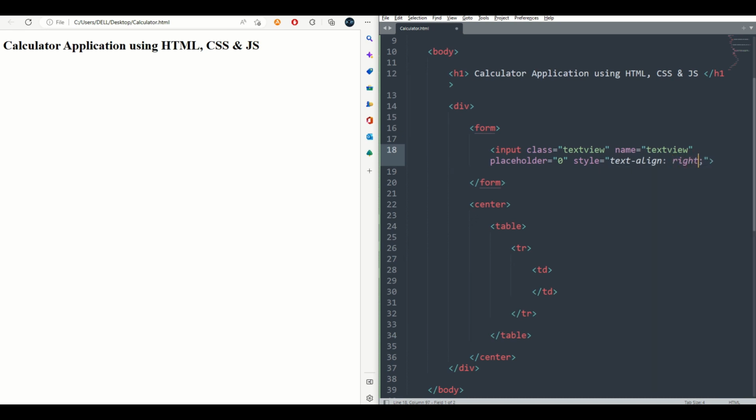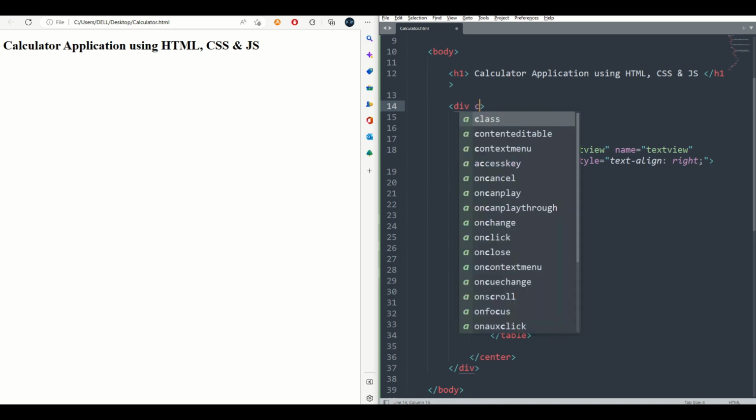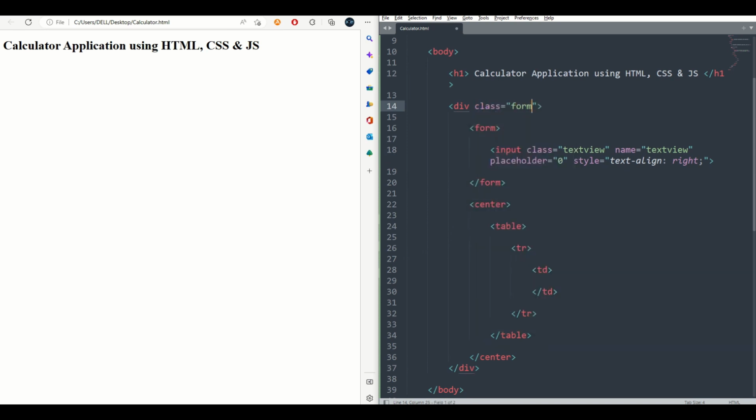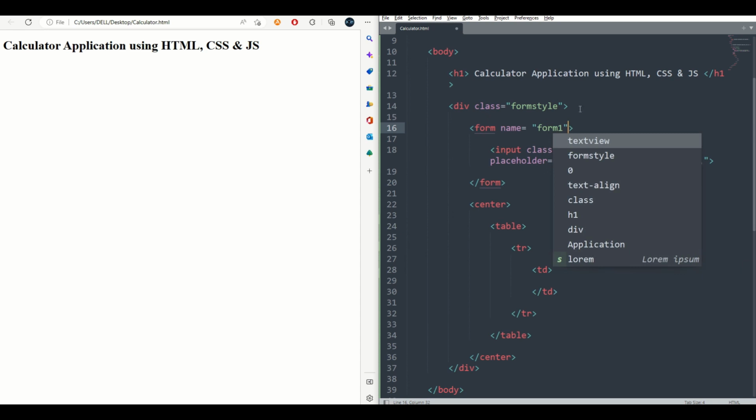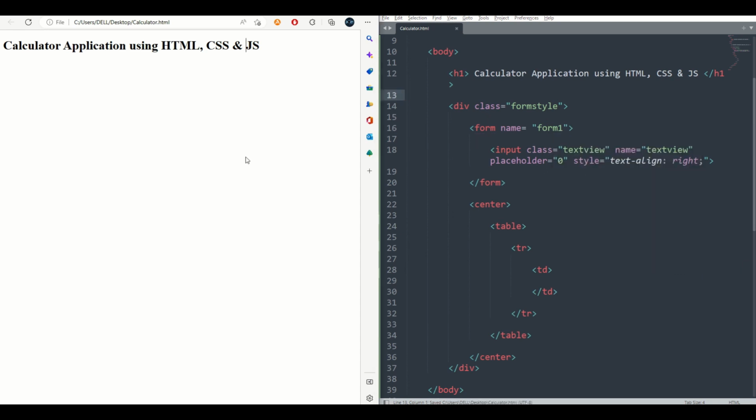Alright, for these purposes I'm going to name the classes right now itself, so that will be form style, and I'll give a class name for the form as well. Okay, that's form 1. I need the double quote, so I'll do that as well. Right, that part is fine. Let's check it. So I have created an input tag and given it the value of 0 and placed it on the right side of it. So that's what happened here.